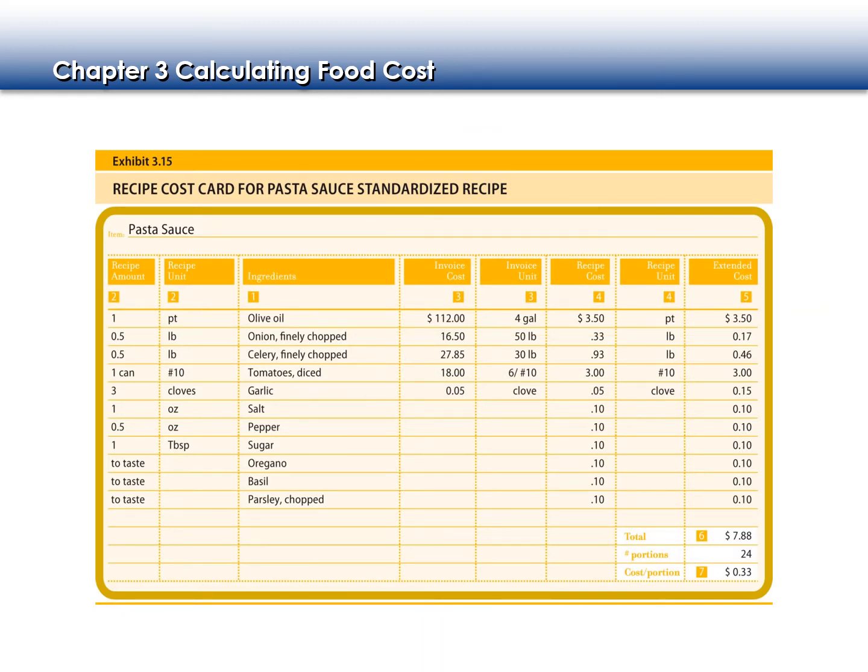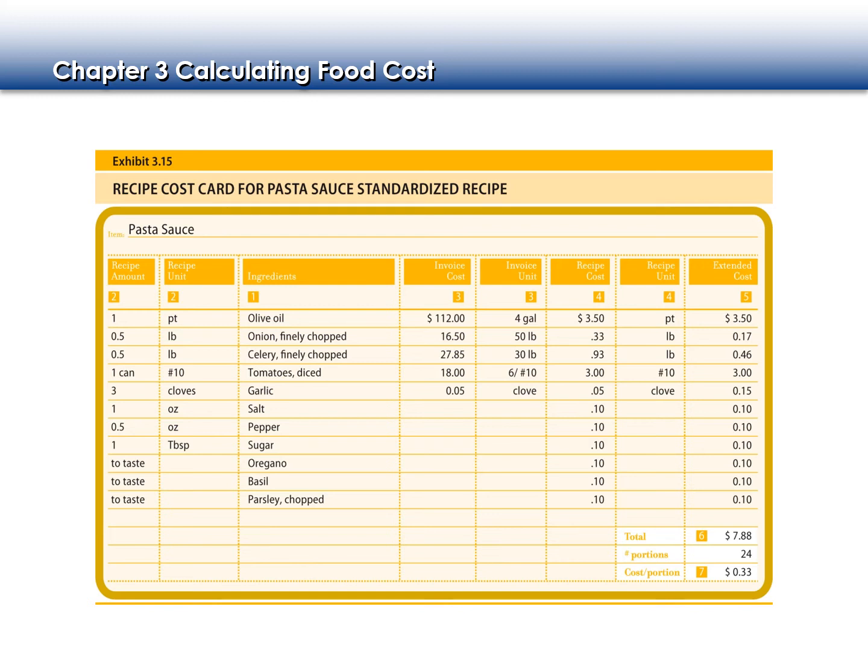So now we can cost it out. Okay? We have what our recipe amount is. We need 1 pint of olive oil. Okay, this is going to make a little bit more sense next week on Wednesday when we actually cost out a recipe. I'm going to give you the form that we're actually going to use. This will hopefully make a lot more sense on Wednesday next week. We're going to spend quite a bit of time doing that.